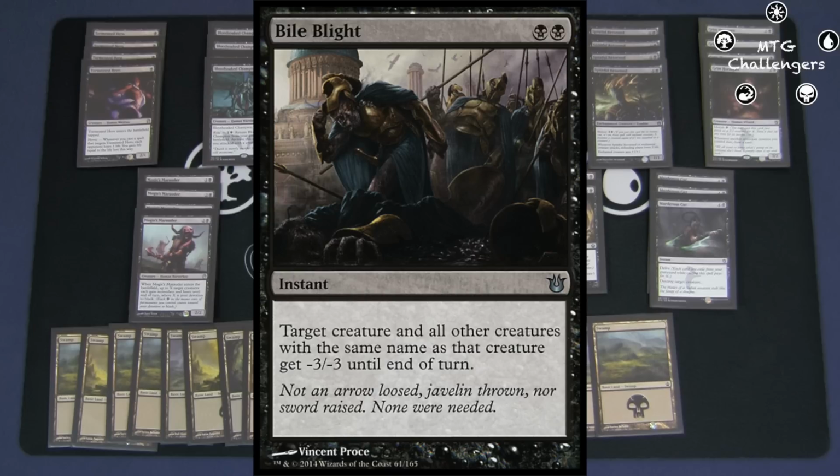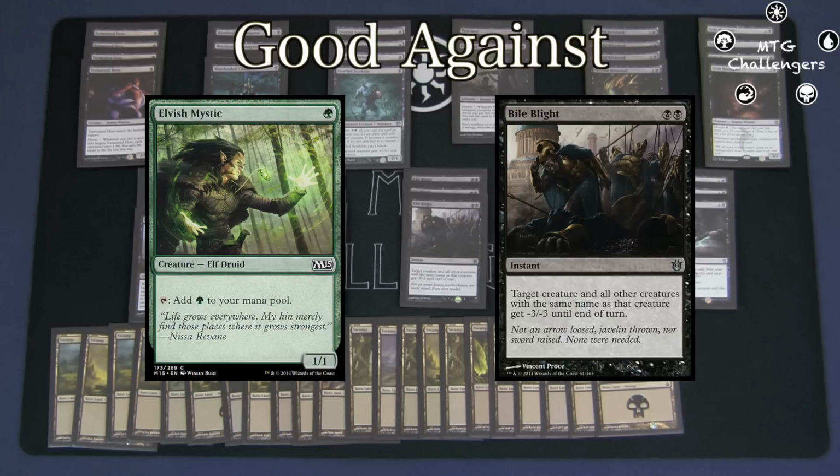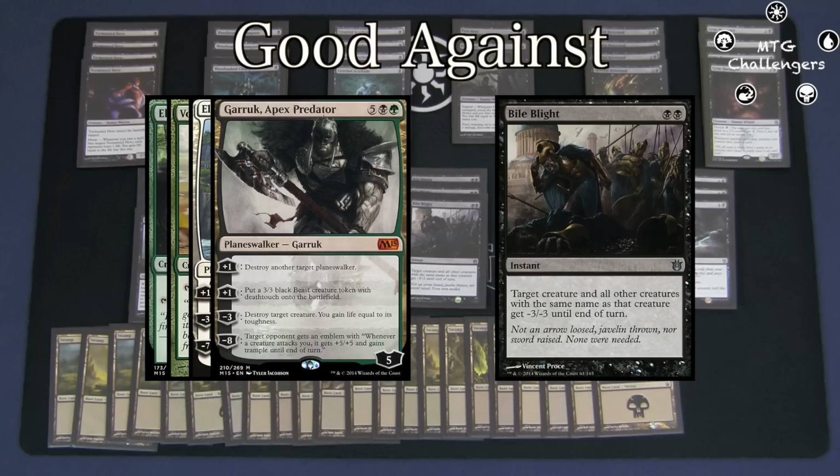Bile Blight is an awesome removal spell for this deck, and I'm running it as a 3 of. -3/-3 kills a good amount of relevant stuff in Standard. The mana dorks especially, like Elvish Mystic, Voyaging Satyr, and it does very well up against Elspeth and Garruk with their tokens. And of course, against any other aggressive deck in general with all their small creatures, it's basically a Hero's Downfall for 1 less mana.